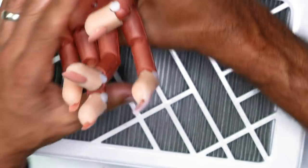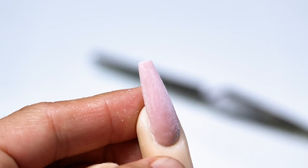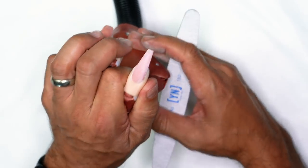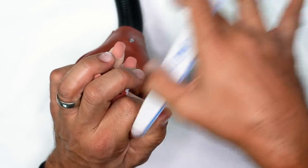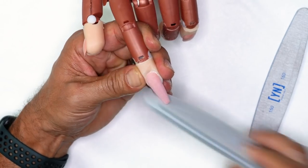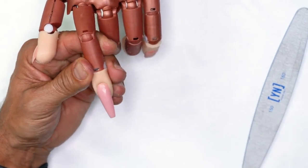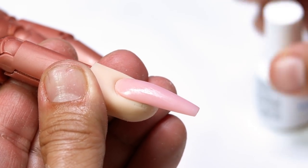Last but not least, I want to look at the client profile from the top to make sure the very tip is completely square, with sides perfectly even. I like to hold the file in position and work it down the tip through the center to ensure everything is even from side to side. Once done, I'll buff around the edges to remove any sharp edges and clean the surface. I'm going to apply protein bond around the edges and through the whole entire body so that when I apply the top gels, they're not going to chip away from the surface at all.